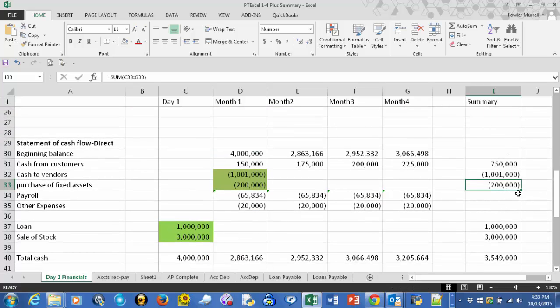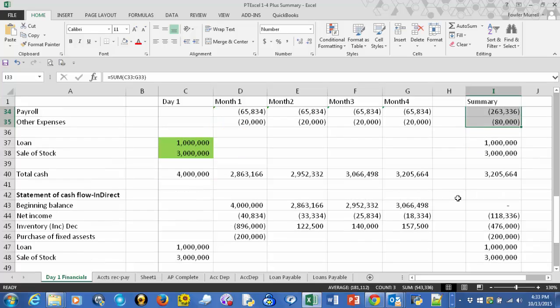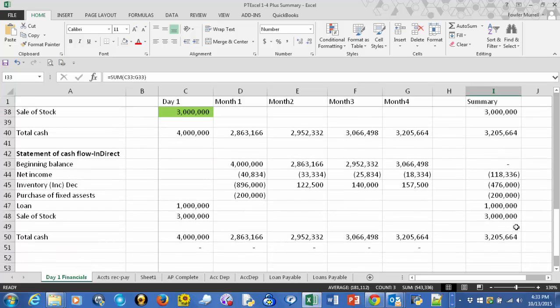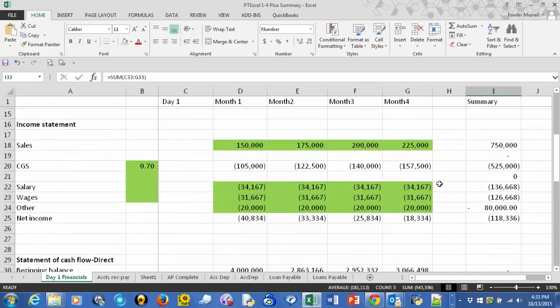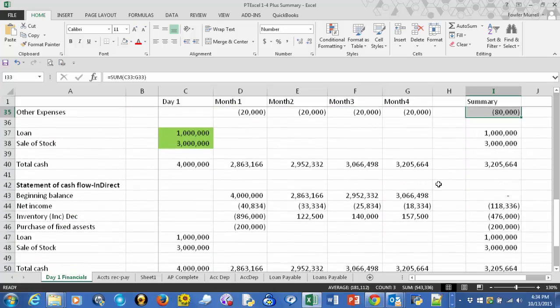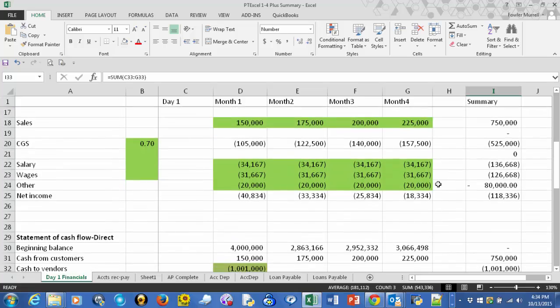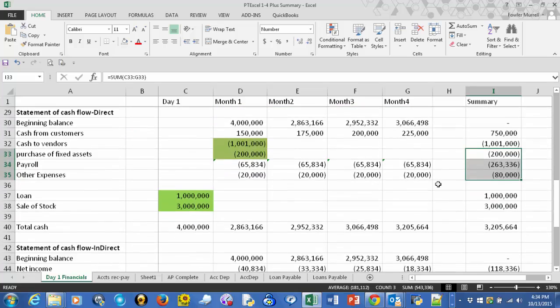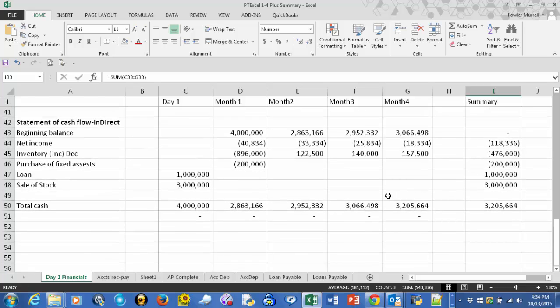So we need to drag this down. Now cash agrees to cash. 3,205,664. 3,205,664. So we are now in good shape. Okay, we have a balance sheet, income statement, statement of cash flow. Okay, thank you.